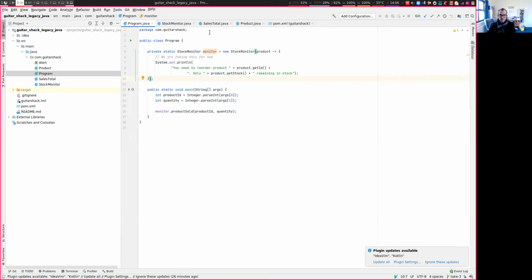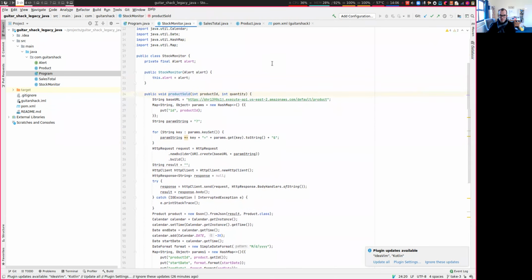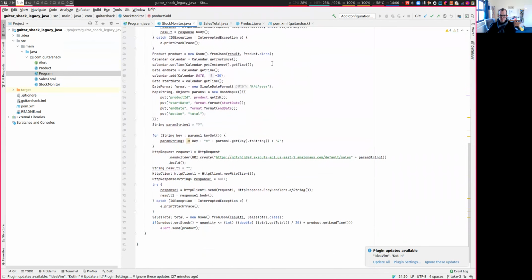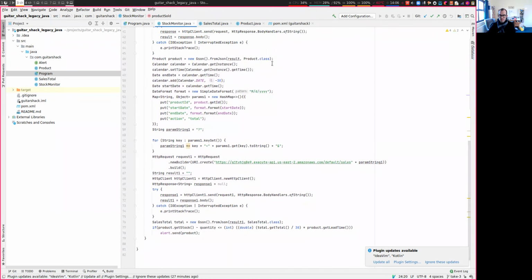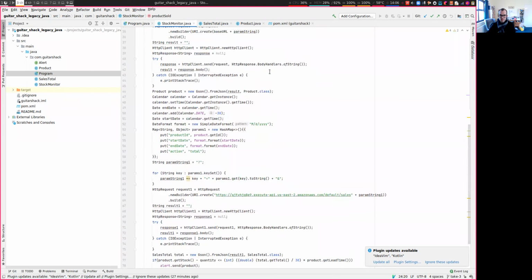And as is always the case with legacy code, if we take a look inside the stock monitor, Will, we've got this big ball of mud. I'll explain what it does in a minute. But embedded inside this big ball of mud are a couple of external dependencies. So at the moment, we can only test this thing works by actually talking to web services, which is less than ideal. So your typical kind of legacy code problem, basically.